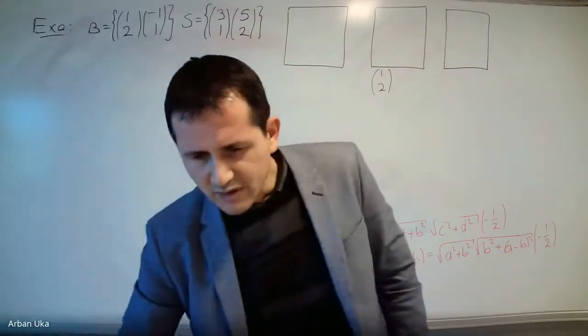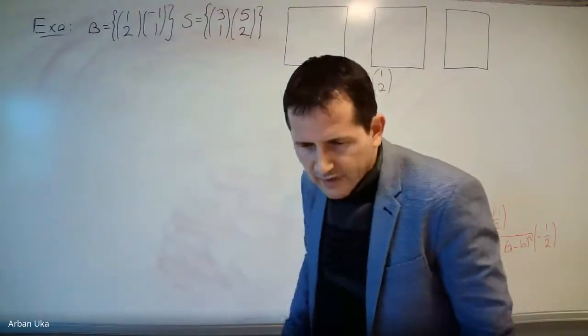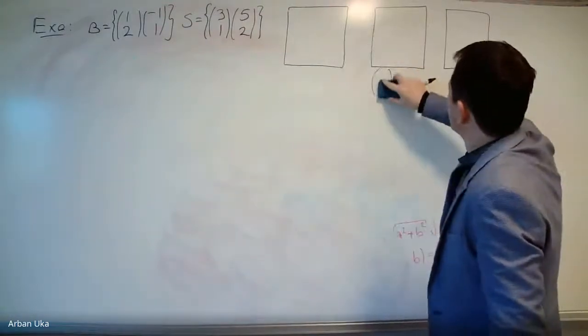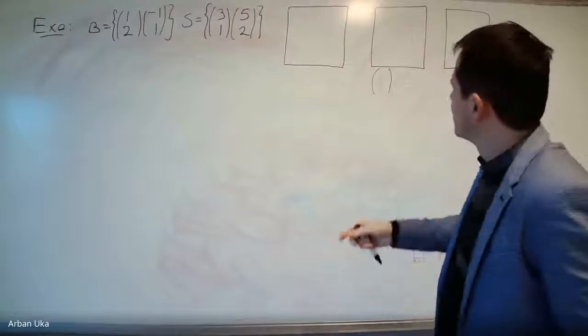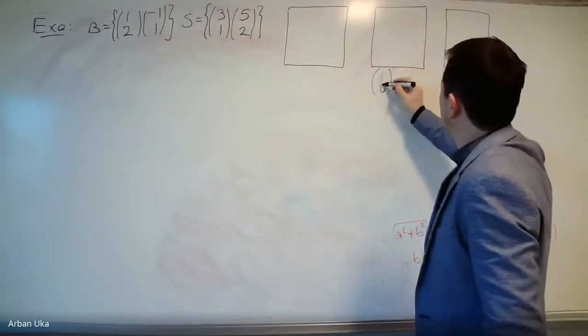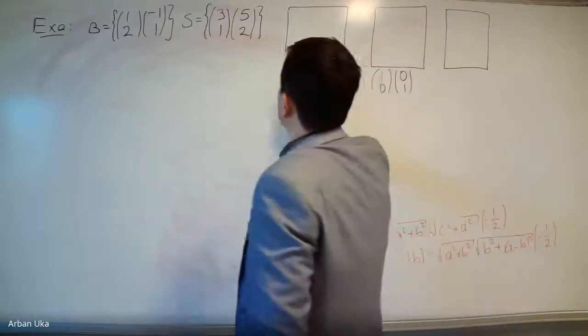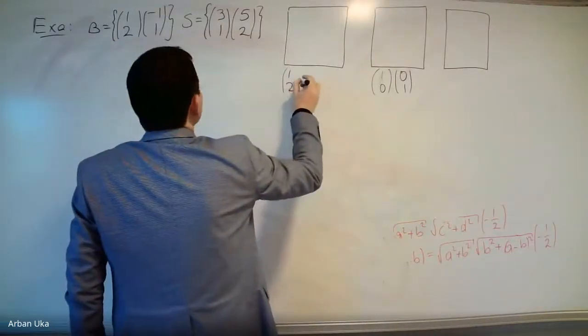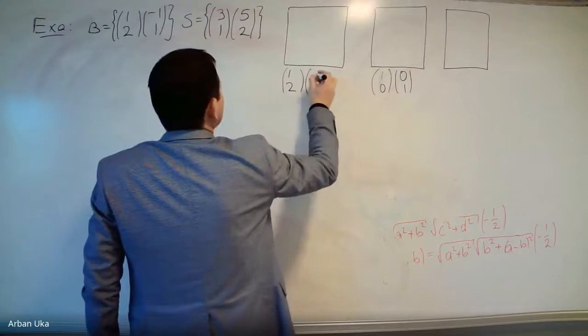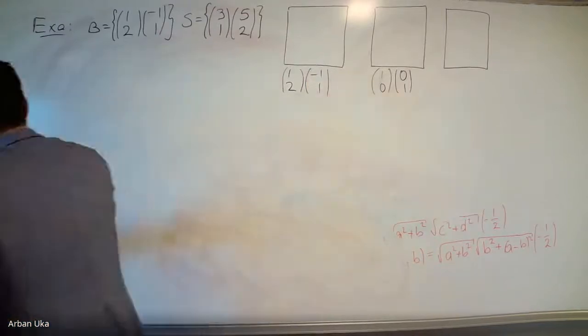That's correct. So there, have a look at the answers of Elti. And so we are going to write here the standard basis, which according to what Elti is telling us is 1, 0, 0, 1. And let the basis B be equal to 1, 2, and minus 1, 1.